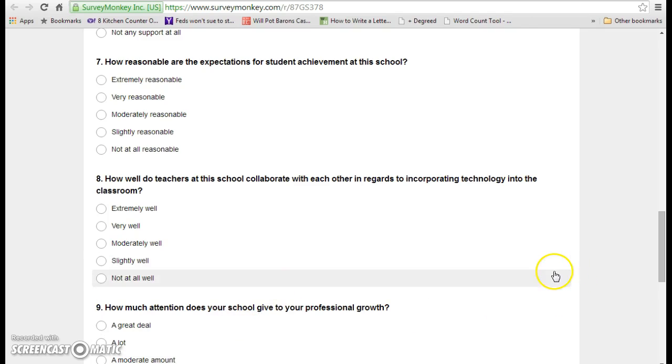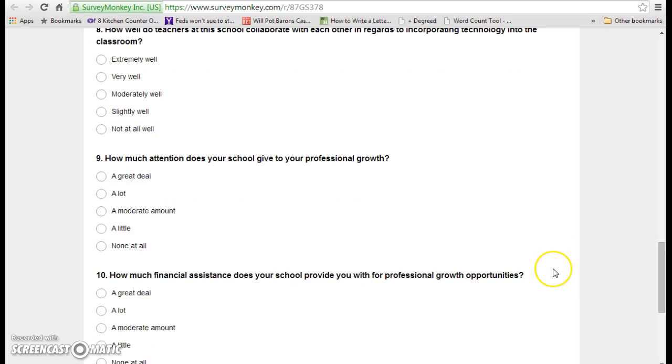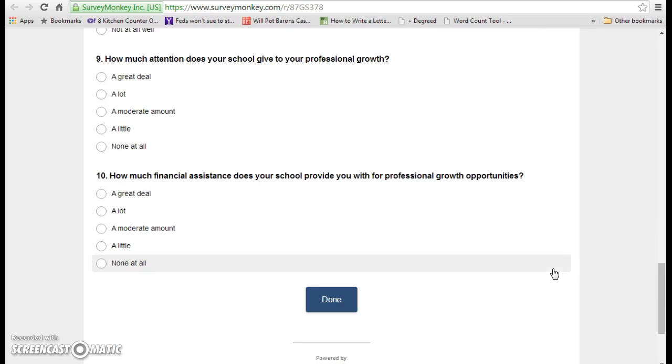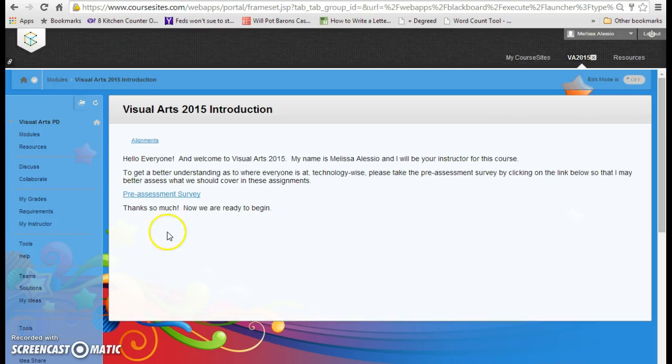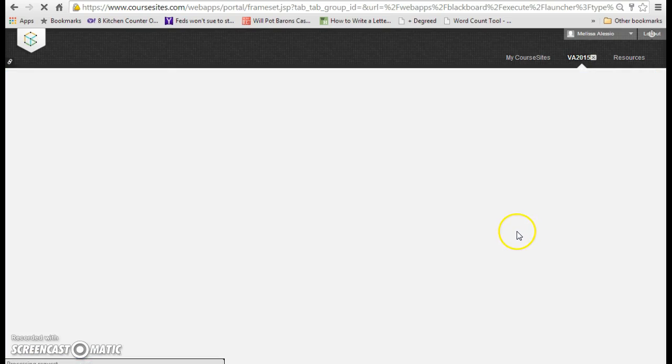Also, how much attention your school gives to your professional growth, and how much financial assistance your school provides you with for professional growth opportunities. Once they complete that, they can move on to the modules.